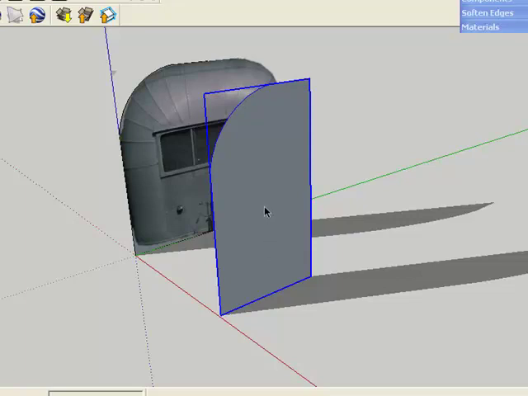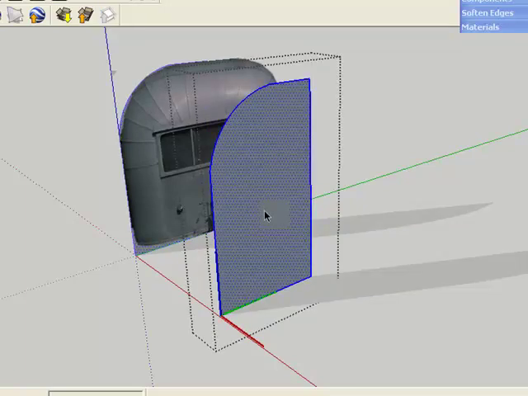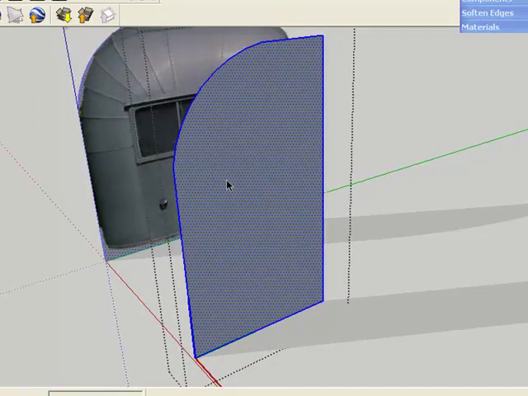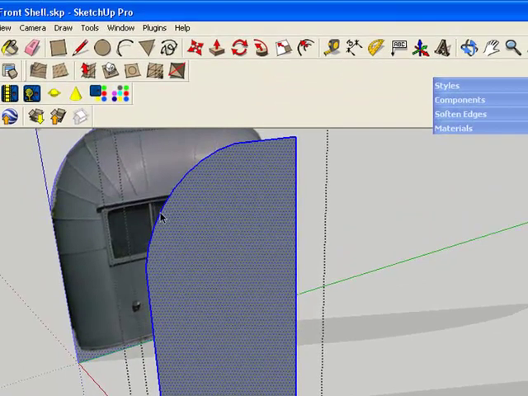Now I'd like you to double click so that it highlights the entire piece, and click again until we get everything highlighted, the inside as well as the outline. Now we're going to use the offset tool to create the thickness of the trailer, or the second inner shell. So we're going to create the outer shell and the inner shell at the same time.